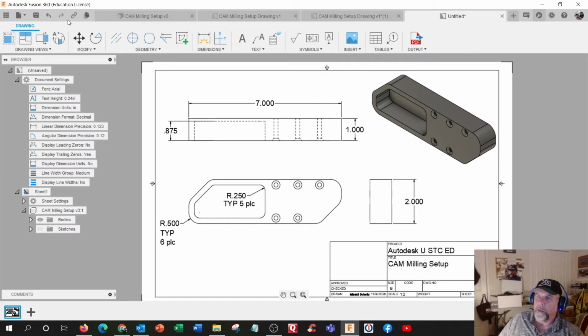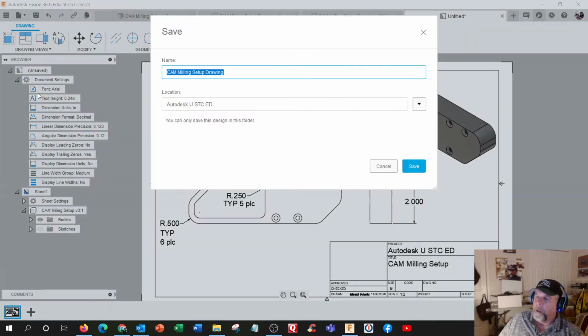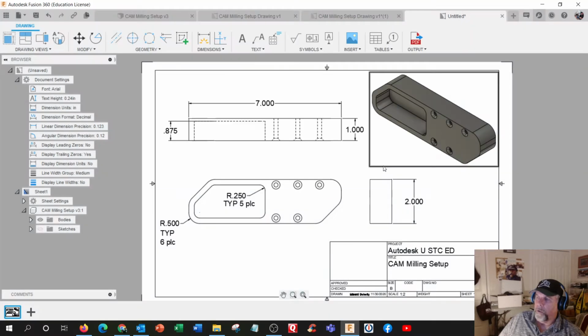While I'm at this, I think I'm going to save it. Save. And by default, it's going to be saved where you have the drawing. So I'm actually going to put this in my file folder. Or I can move this. Probably what you should do if you already have it in your class, just keep it in your folder and submit this drawing to me for review. All right.